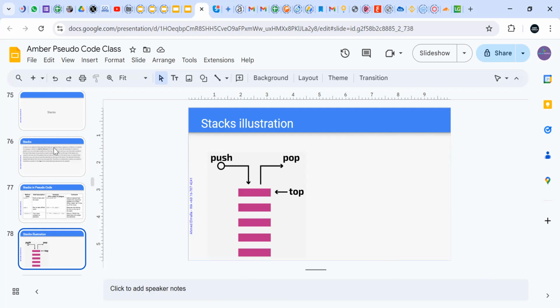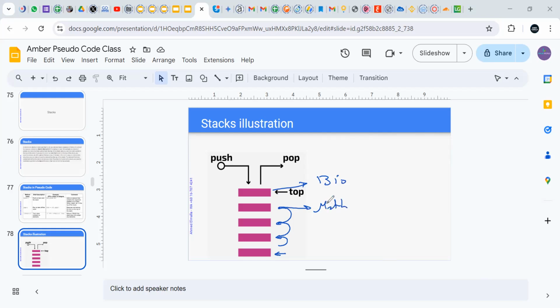So the stack, when you put something on top here, imagine this is a stack of books, and the first book you put here, and then you keep adding books on top of the stack like that. If you put the last book here, this is a biology book, and this is a book for the math.